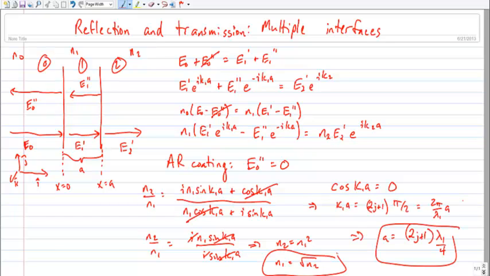So here's your recipe for making an anti-reflection coating. You have some substrate of index N2. Take a material of index N1 equal to root N2 and slather it on the top with thickness equal to, for example, 1/4 of the wavelength of the light in that medium. So that would be (2j plus 1) lambda 1 over 4, with j set to 0. And this is a thing that manufacturers actually do in practice using a material called magnesium fluoride, which has an N of 1.38 and is very scratch resistant. Granted, 1.38 isn't exactly the square root of 1.5, but it's close and gives you a good result that's very robust and is very cheap to implement.